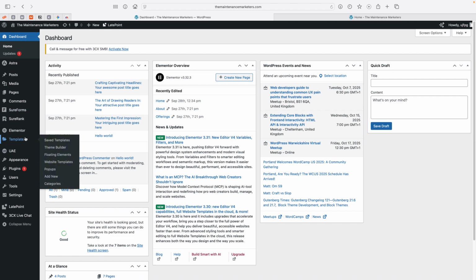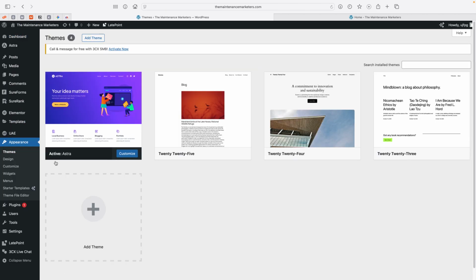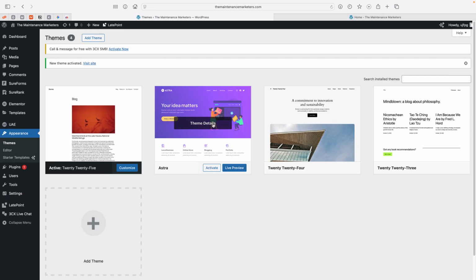I will just quickly show you what I mean. Go to themes, and all these themes are free, and there's thousands of them, if not millions, available online. So if we go ahead and install the basic WordPress 2025 theme as opposed to the Astra theme, you'll see the difference.